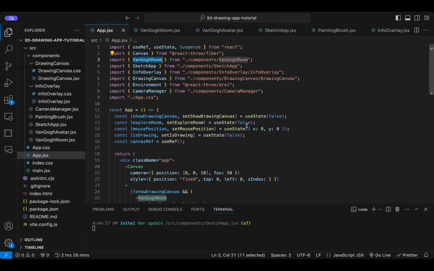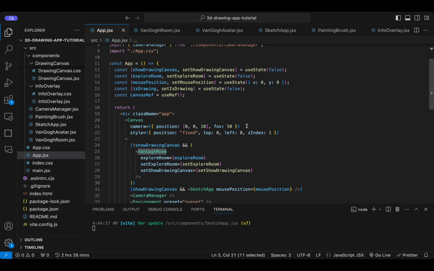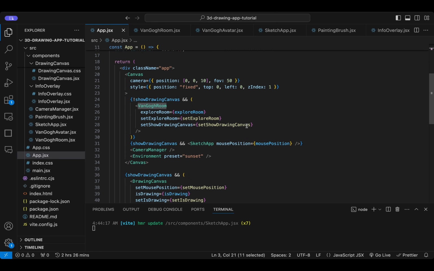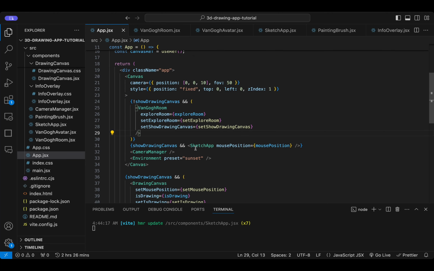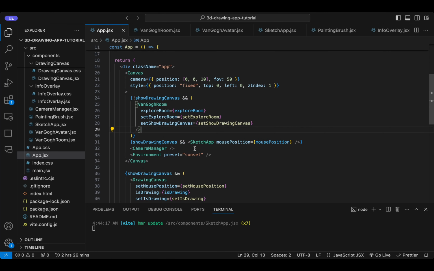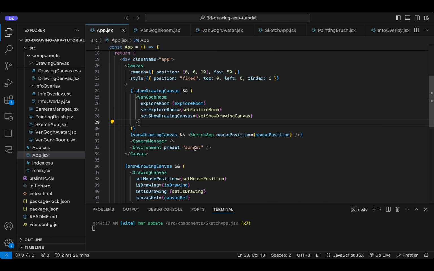Okay, we import it here, and here I made some changes to conditionally render the Van Gogh room scene or the drawing canvas. Okay, as you can see, this is a simple logic. So I thought there was no need to go line by line here and explain everything.